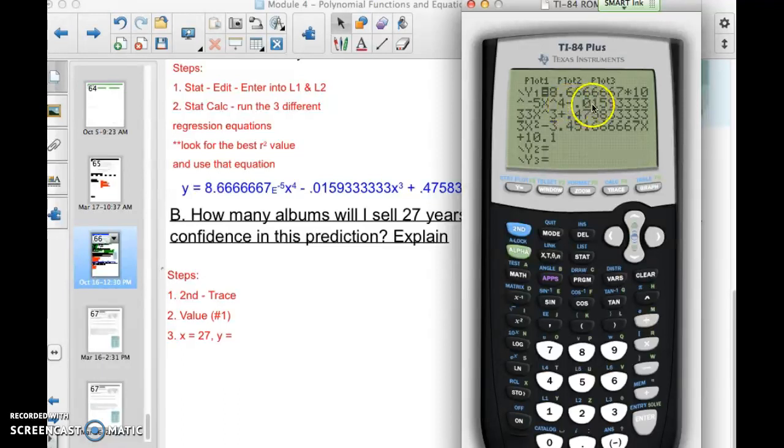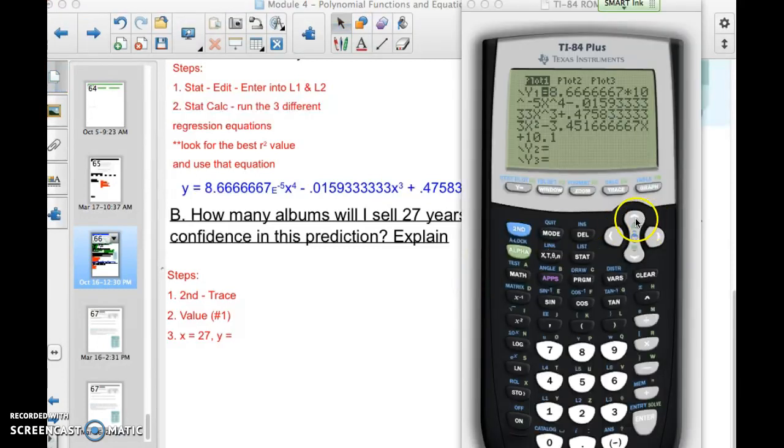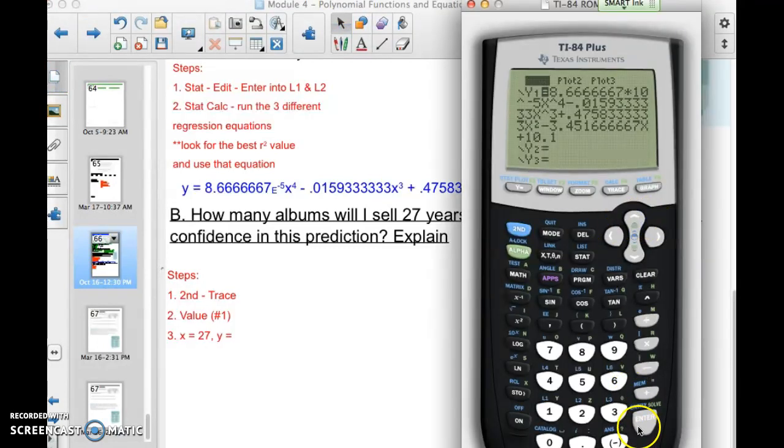And I put minus the cubic term, all of the decimal points. We have to be very specific on this so we can get it as exact as possible. So please pause your calculator and put this y equals equation into your own calculator. Pause the video, not the calculator. All right, you should have your equation entered into your calculator just like mine.